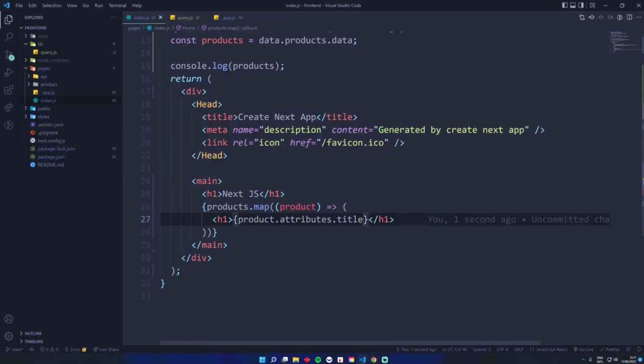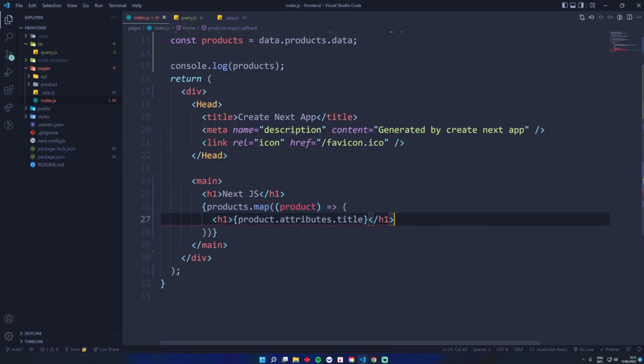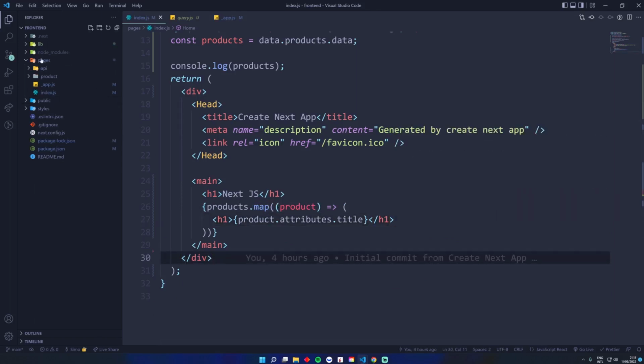Really cool. What I want to do though is I don't want to make like a H1, H2 here for every single little thing. So what I do is I'm going to make a new component and then just render the data in there. So here's what I want you to do. Let's make a new folder and call this components.